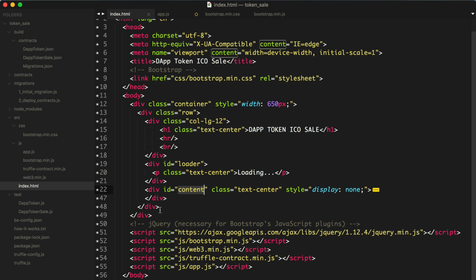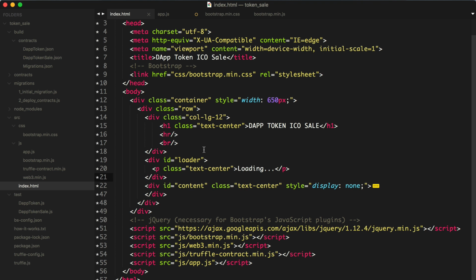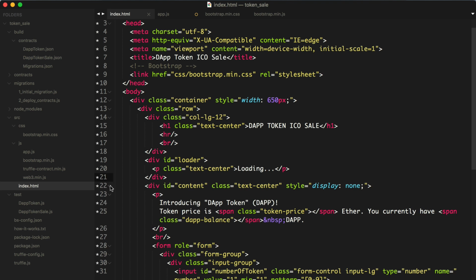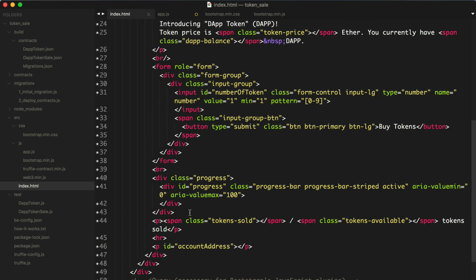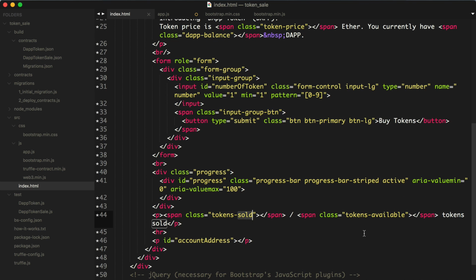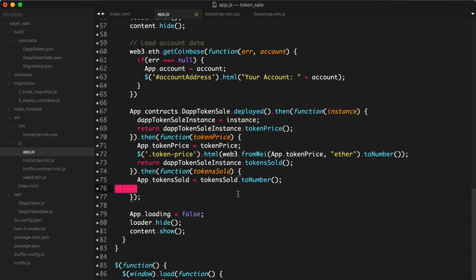So we can see we want to find the content, find tokens sold, and tokens available, and we want to actually update this value first, and then we'll update this value next. Okay. So we'll do that like this.